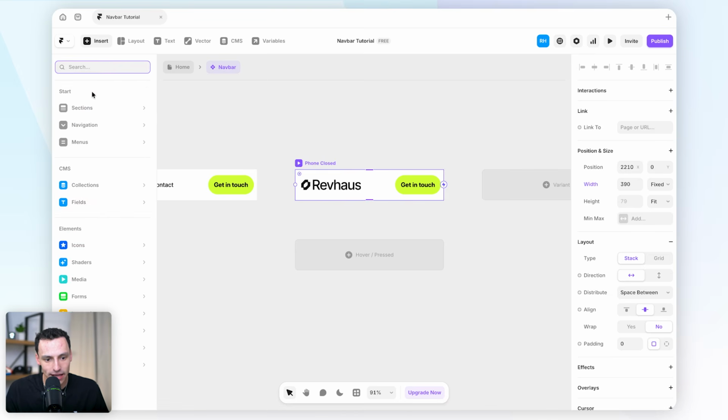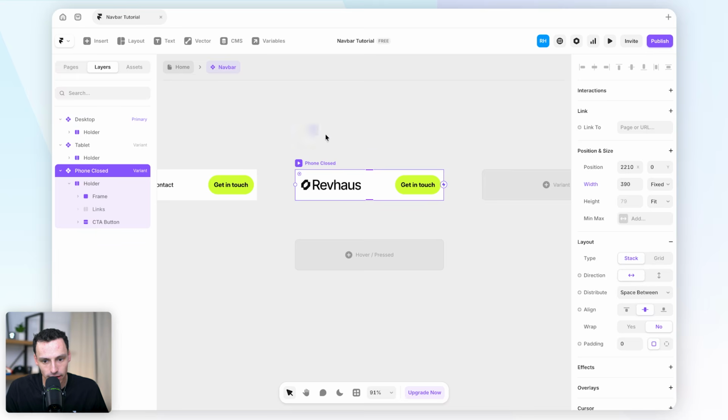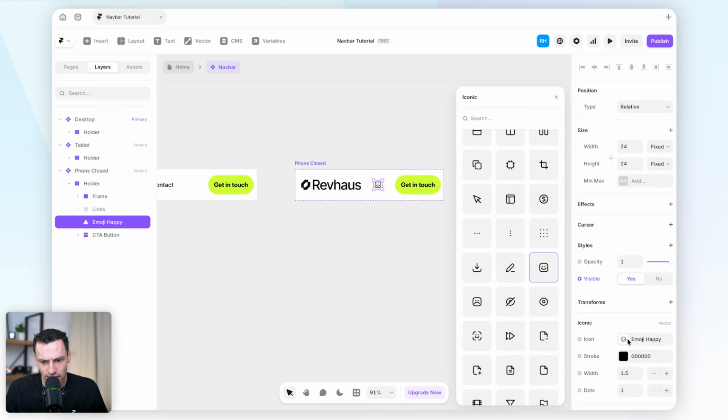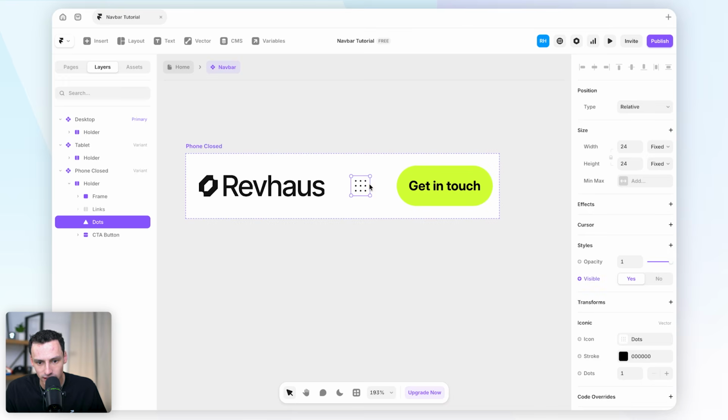Now I'm also going to drag in an icon. So let me bring in an icon and we'll put this here on the page. And let's actually find some sort of item that might look cool. Maybe something like this, a few dots. I feel like that's pretty strong. So we'll size that up a little bit.